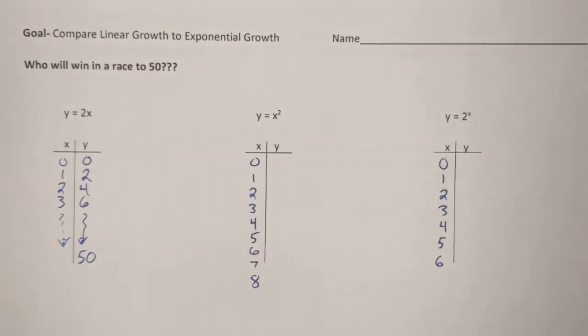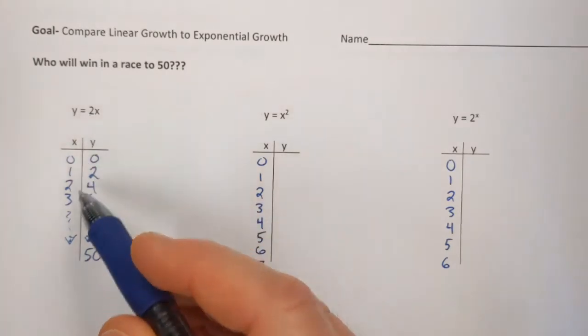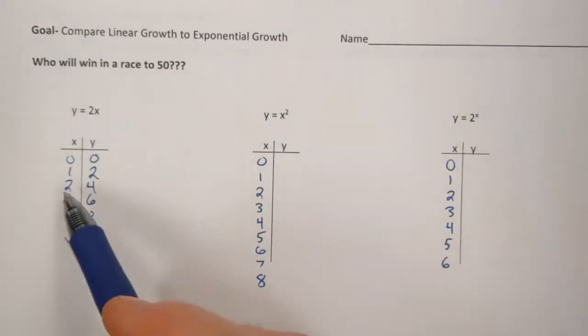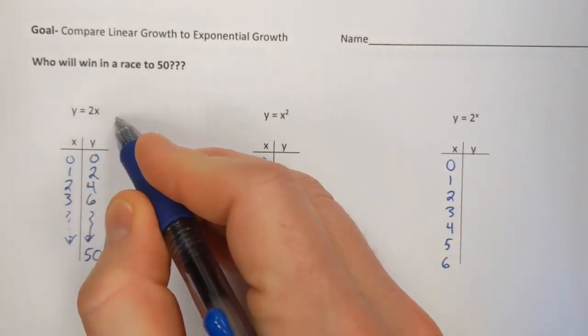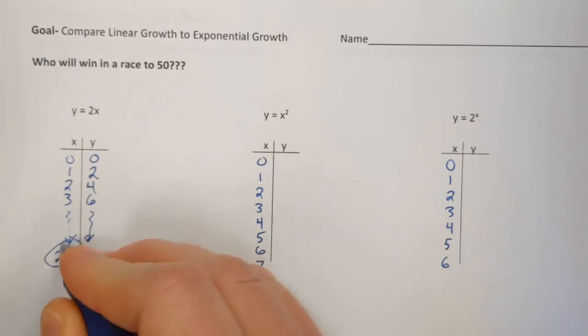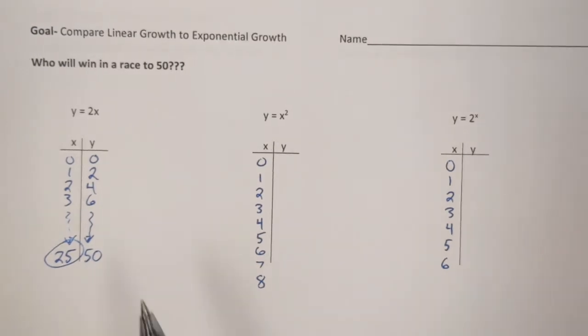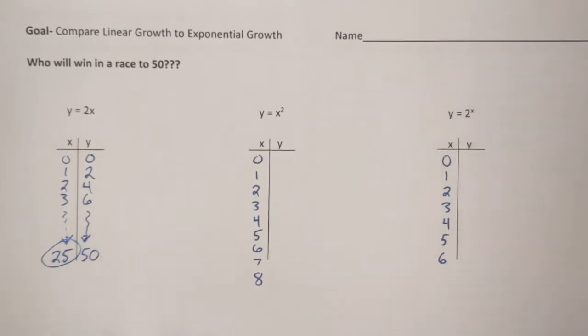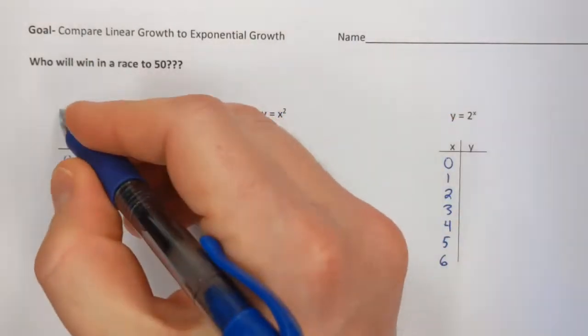All right, and I hope you were able to find a winner in this race. Let's break these down one at a time and see how long it took each of these to get to 50. Now the first one, it would have taken you a while to write out the entire list. You could have kept going with this pattern over and over. But hopefully, if you just think 2 times blank equals 50, that's one you can basically do in your head. This function would take 25 seconds to make it to 50. And make it whatever you want, 50 feet, 50 yards, whatever. We'll say yards. It took 25 seconds to make 50 yards. Really is not that fast. If any of you have ever tried doing the 50-yard dash, not very fast at all. And so that's y equals 2x.